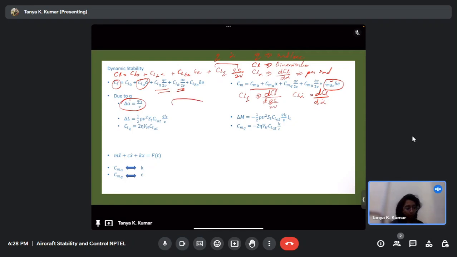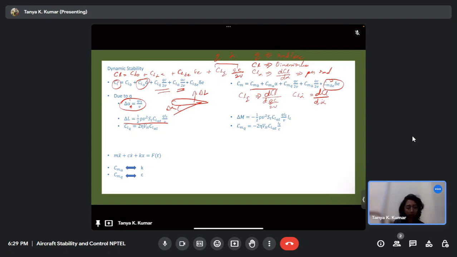So this is your tail and its angle of attack is increasing. You have delta alpha at the tail. Will your lift at the tail increase or decrease? It will increase. You have delta L, given by this equation. Now when the lift at the tail increases, it will produce a change in moment at the CG. Will it be positive or negative?